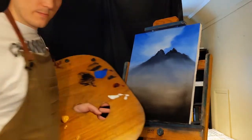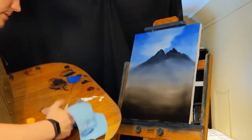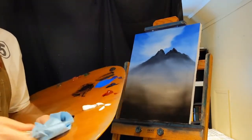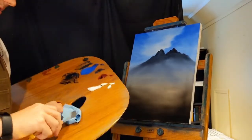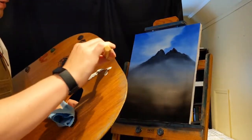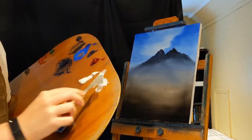Blend it out some more. I'm going to wipe that off on this little shop towel here. If my mic cuts out, let me know because I changed the batteries. I don't know if they were charged. Hopefully they were charged. My old mic, I just charged by putting it on a phone charger, but this new one takes actual batteries.